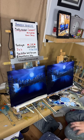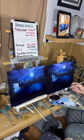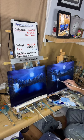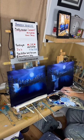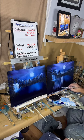Right, where's the white foam brush? We're going to go into this white here. Load up your brush. Let's just pull down, touching it lightly. Just keep pulling that down. You don't need a lot. And you want to do it all the way to the bottom, the whole thing. You want to start where your shoreline is, and just pull that down.